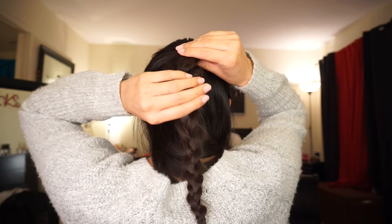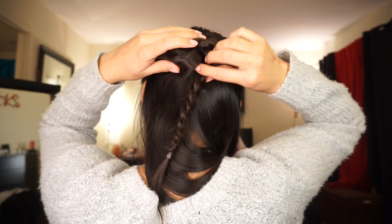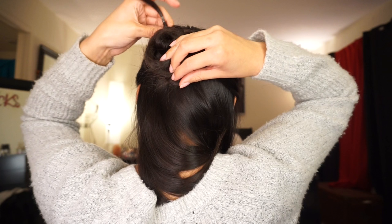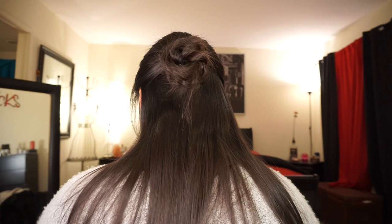Alright, so what you're gonna go ahead and do is lay this part flat and just kind of wrap the braid all around. Try to lay it out as flat as you can, though. And then just hide the little hairs down there. Alright, so that's how it should look.